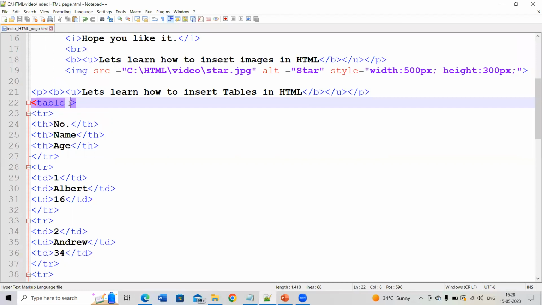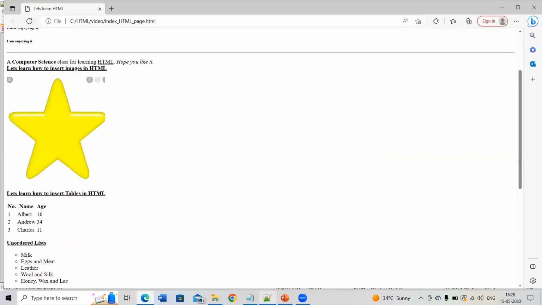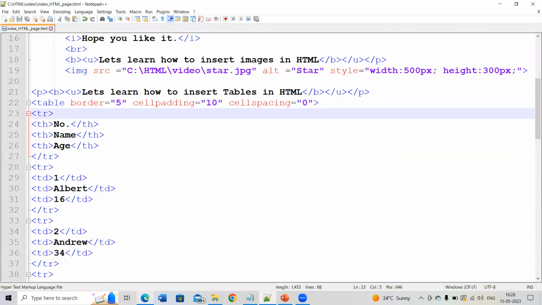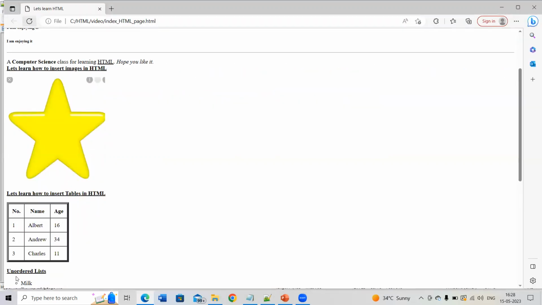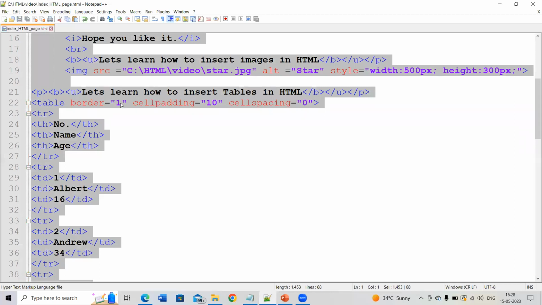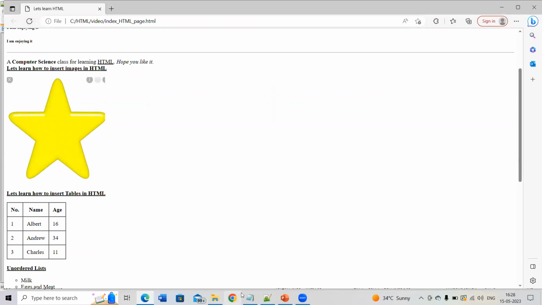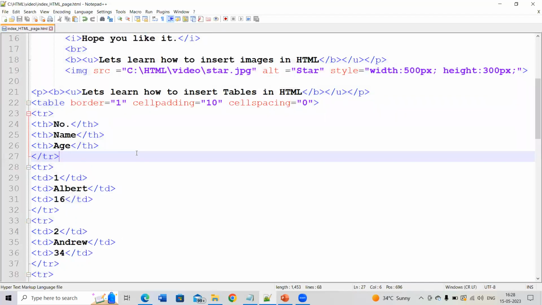Now, if you want to put certain borders and make it more creative, you give some settings to it. I've given 5, so let me save it and show it to you. I see a certain thickness to the border. Suppose I decrease the value and make it 1. See, this is how it appears. So depending on the thickness value I've given here, the border size will increase or decrease.